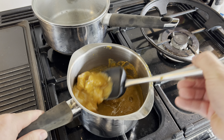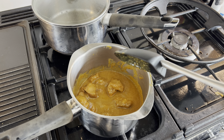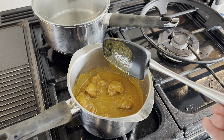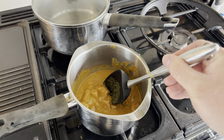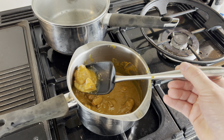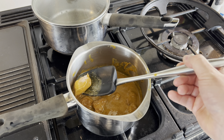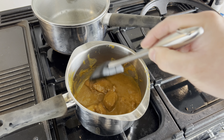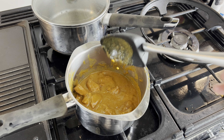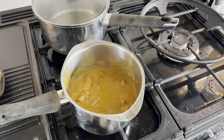I've only stirred it occasionally and it's nearly warm already. It's really hard not to let it boil — I've got the gas on really low and it just started to boil, so it heats up very quickly. It won't take long at all. I've noticed the size of the chicken chunks are really quite nice — they're big, and I think that's M&S going the extra mile. You basically just need to heat it slowly; it's nearly there, starting to smoke slightly.